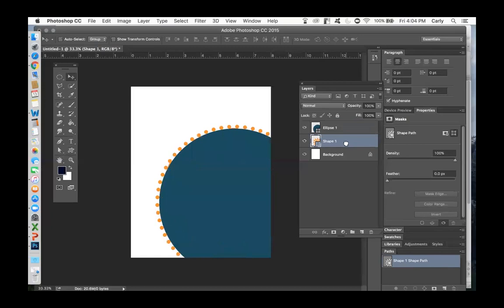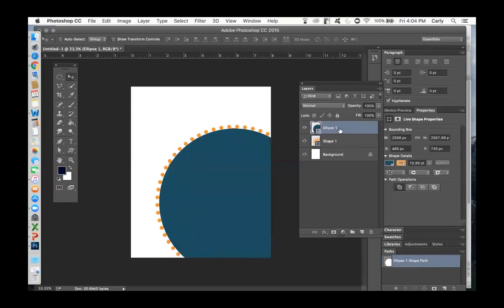Now you might be a little bummed because you can't see the flower anymore, but there are 2 different things that we can do to see the flower. We can lower the opacity of this ellipse layer. So I can go over here to opacity, and I really need to make sure that I have ellipse 1 selected. We know it's selected because this blue is around the layer like that. And now I'm going to go to opacity, and I'm going to lower the opacity.